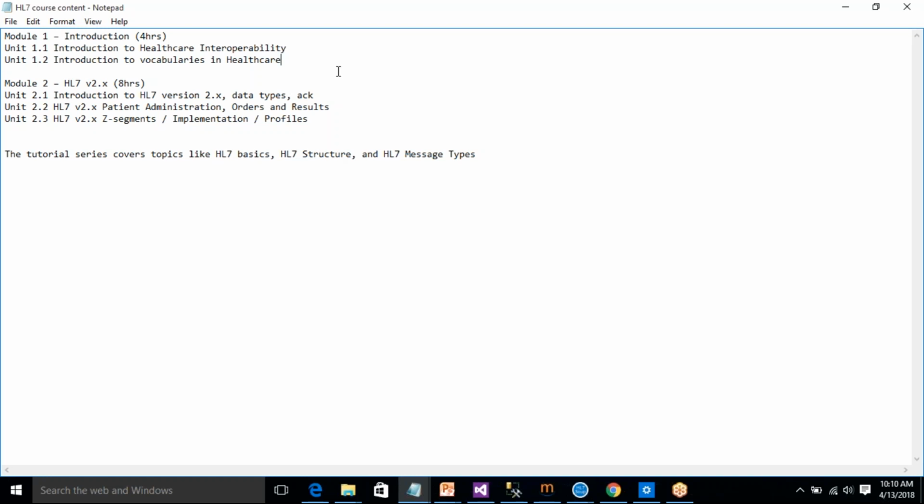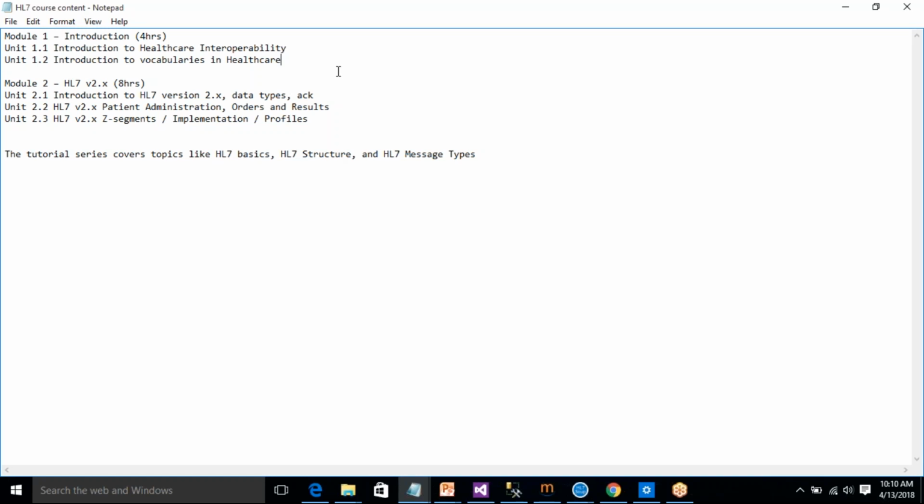So I'll give you an overview of healthcare interoperability, which will contain an introduction about insurance, how insurance plays a key role in US healthcare, and how the data is interchanged when it comes to insurance, and again how the data will be exchanged when it comes to patient information. This is all I will cover in the introduction. It will take around 4 hours, or it may take 1 hour more or less. So that's what I'm going to cover in that.